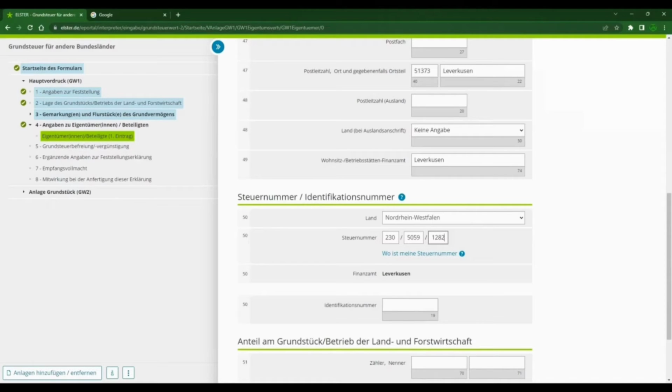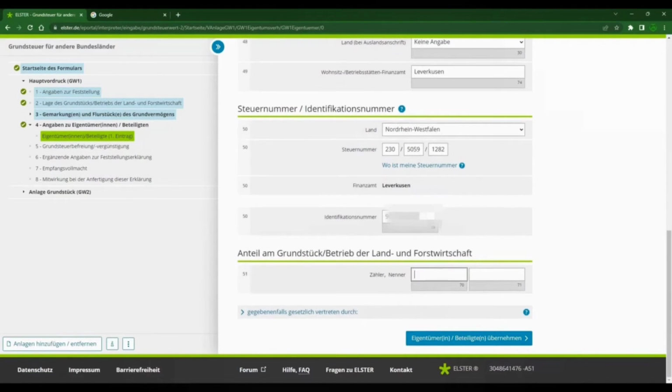So you know where to find it. Just copy and paste it from there. You'll also have a unique identifier, Identifikationsnummer, which is pretty straightforward to find, because just below or above the Steuernummer you'll also find the tax ID, the Identifikationsnummer.